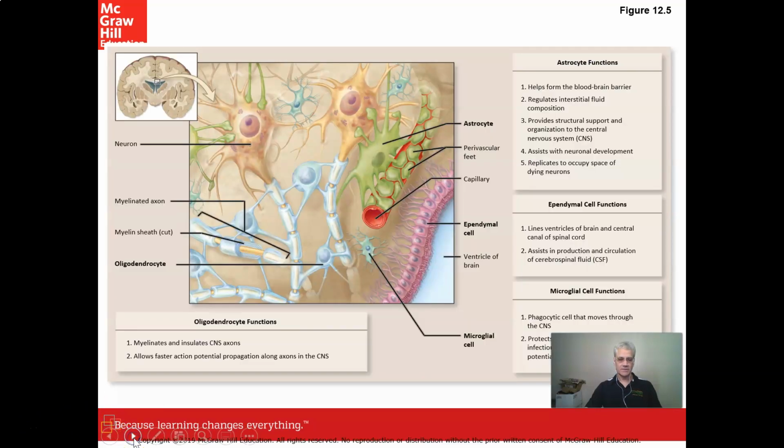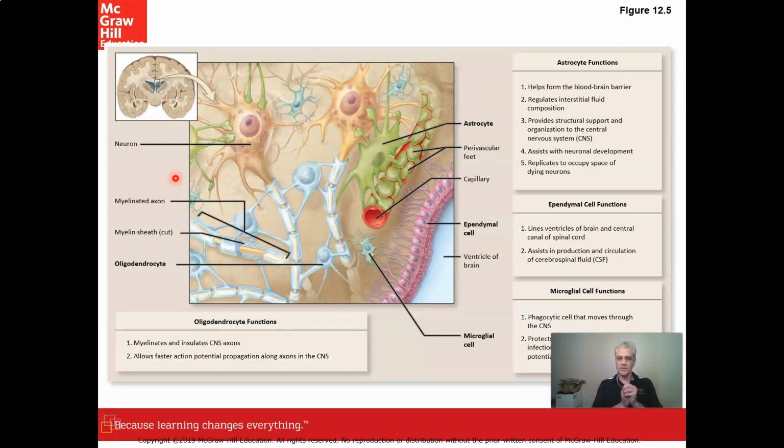So let's talk about some of these things. We have to talk a little anatomy, of course, since this is anatomy and physiology. What they've shown you here is a particular area of the brain. Now this could be any area of the brain, honestly. You're going to find these cell types. The only cell type that propagates nerve potentials, the kind of cell that you think of when you say nerve cell, is a neuron. We've talked about some of the anatomy of a neuron: the dendrites, the axon, cell body, etc. There are other non-neuronal cells, and they're pictured here.